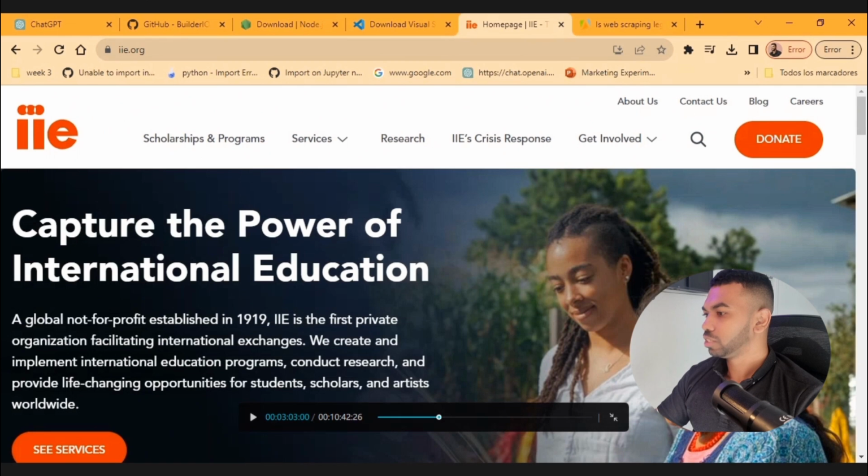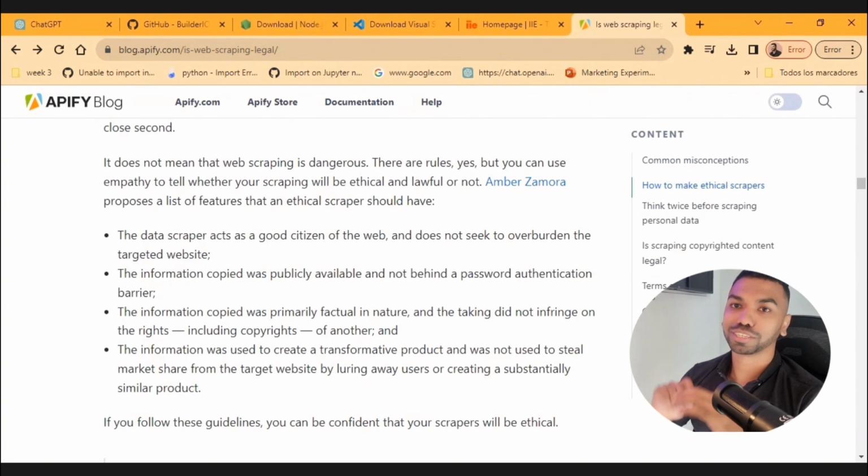Alright, so I'm going to be scraping this website, IIE. Again, this is for research purposes. This website is based on publicly available data, and it also encourages people to share the knowledge and create interesting innovations from it. But before you scrape any website, understand the legalities. For the most part, it's legal if it's publicly available data, or it's from a research institution that releases data to the public. Data.gov, for example, is.